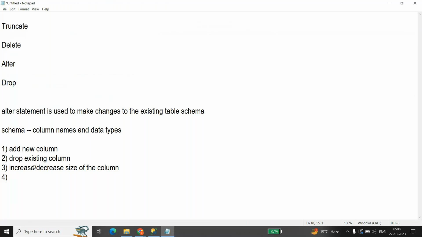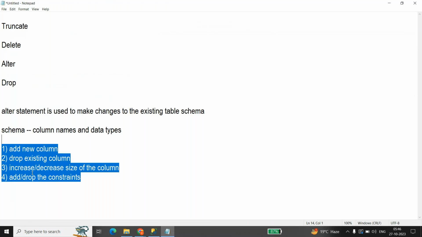Fourth one is add or drop the constraints. We'll talk about what constraints are later.